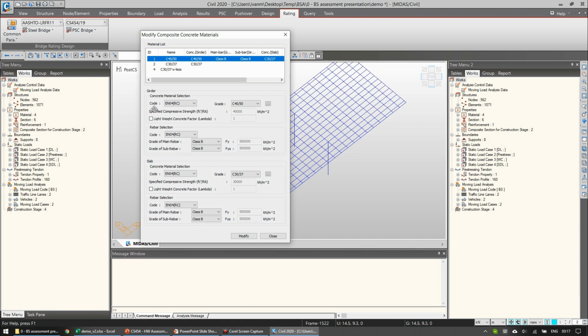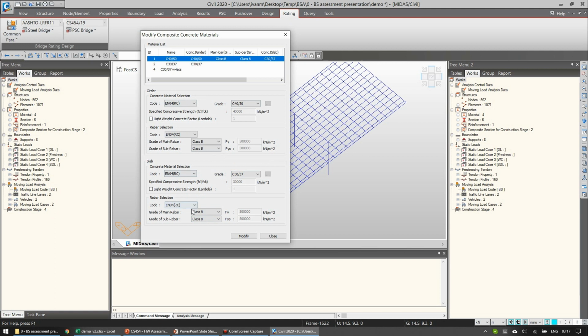We have the two halves, the girder, so the precast girder, concrete material and rebar material, and the slab on top in this case, again, concrete and rebar material.